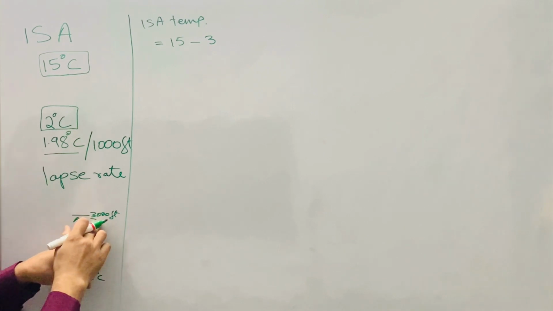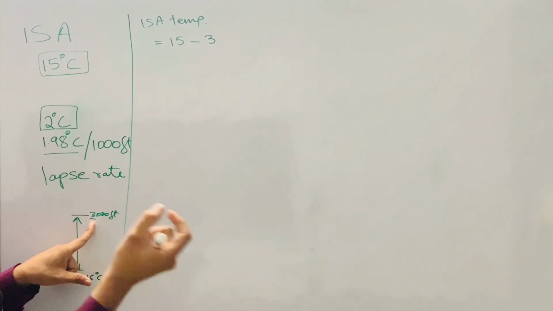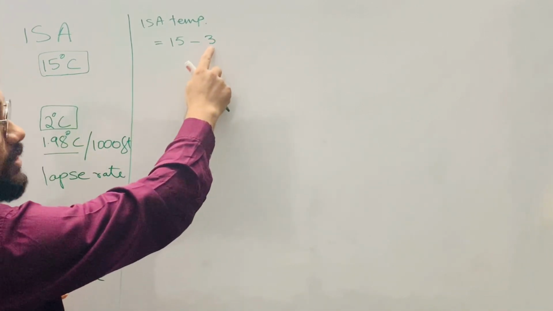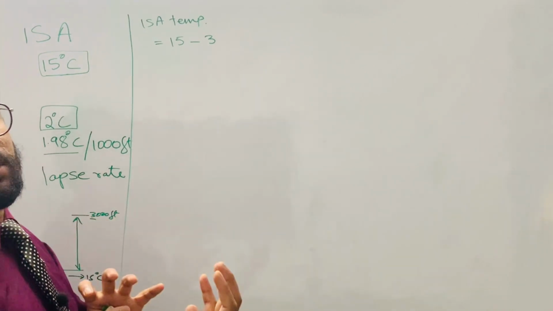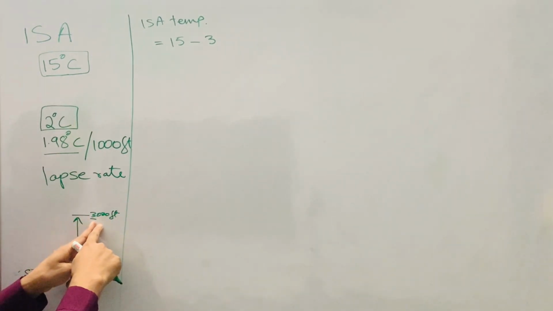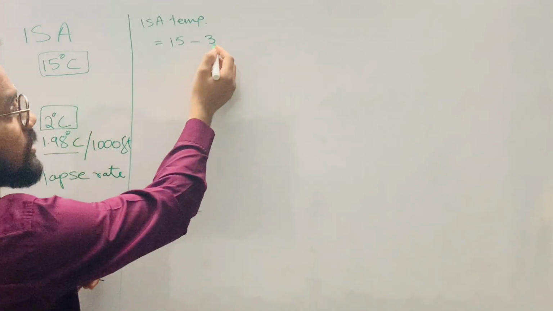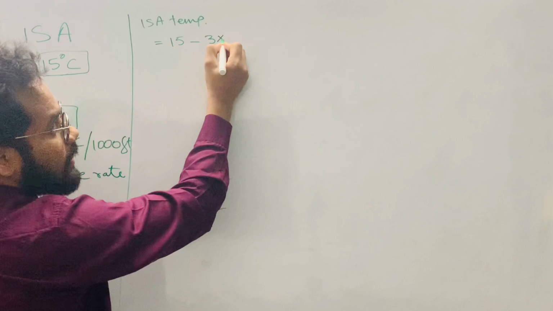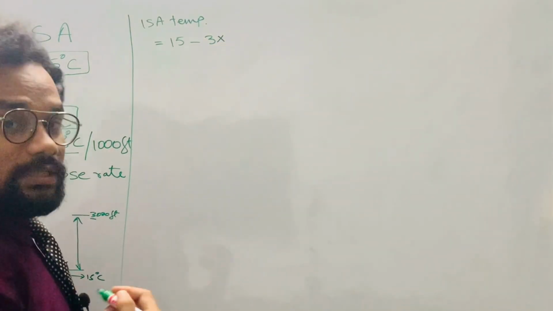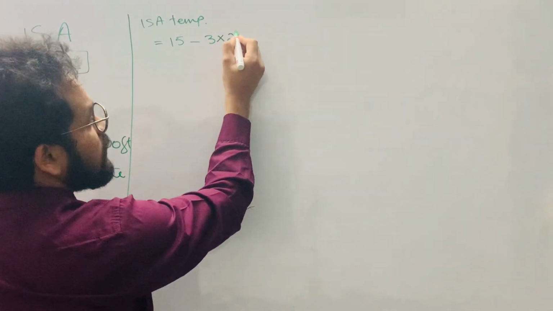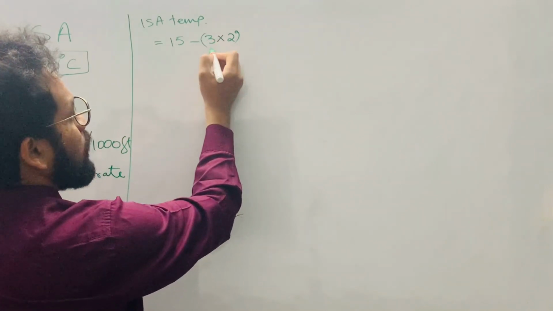Suppose in its place the altitude was 35,000, then we'll remove the 1000 and what's remaining is 35. So in that case we'll consider 35 here. Right now our altitude in our example is 3000, so I'll just remove the 1000 part and what's remaining is 3. So 3 multiplied by the lapse rate. What is the lapse rate? 2 degrees per 1000 feet. So just make out this calculation.